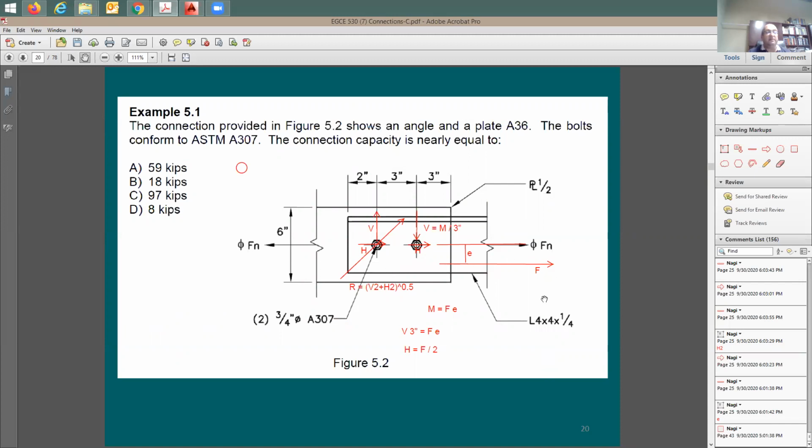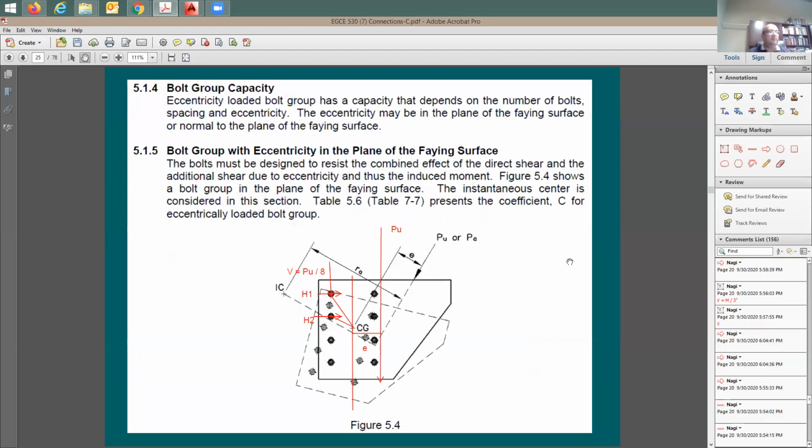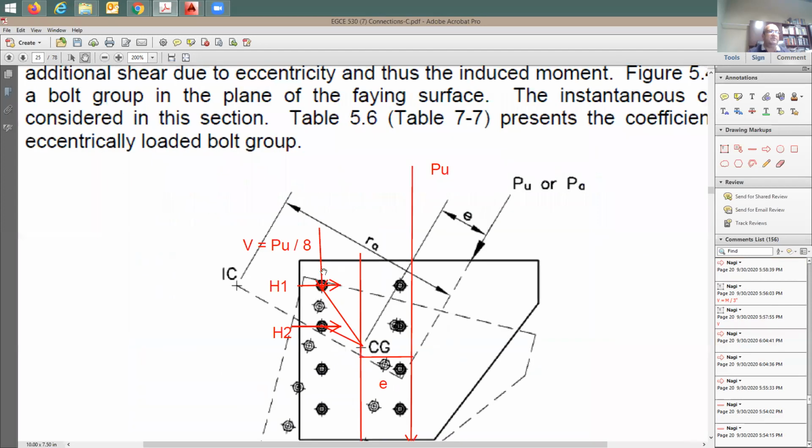And if you like to put the applied forces, you should have put this force getting this way, right? Am I correct? It has to be the applied force because I put this as the resistance force. So the applied force is going to be like this because the rotation is going to be like in here. Here's the applied force. This is also the applied force. Like in this case, I put the applied forces, I didn't put the resistance forces. So the force is going to be coming downwards. It's going to split into 8 equal forces. But because of rotation, you're going to end up with different force at each bolt.